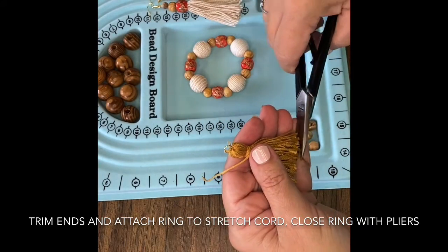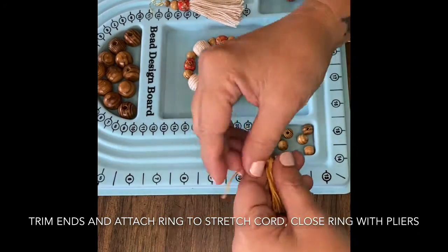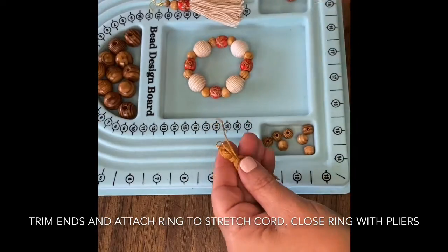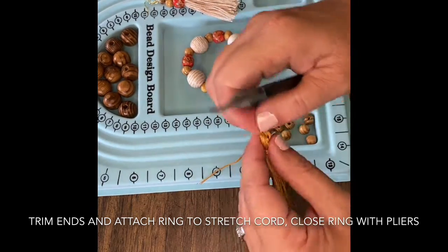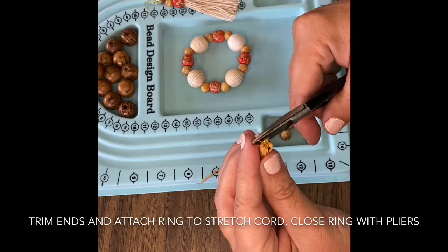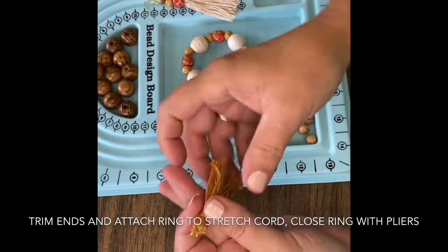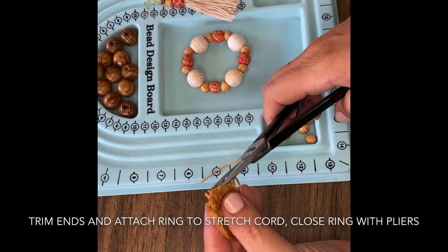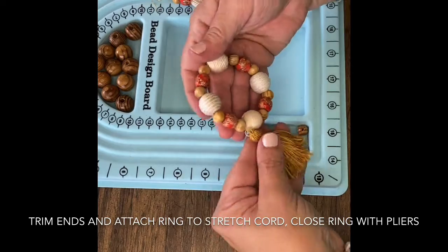You're going to want to trim any loose or excess thread. Any knots you've tied, you want to trim those ends down. Just think of it as giving it a haircut. It may take a few times just to get that just right.